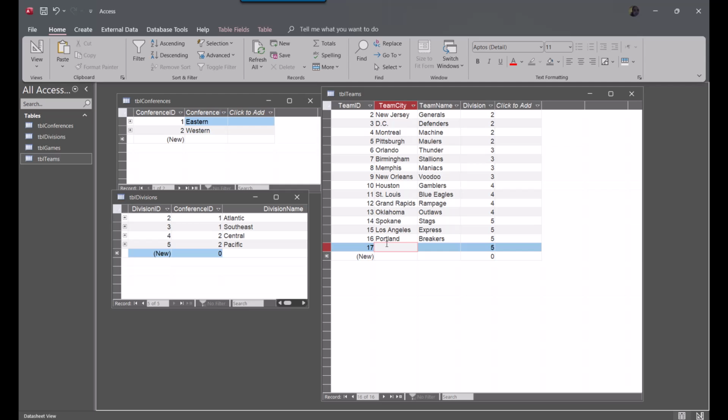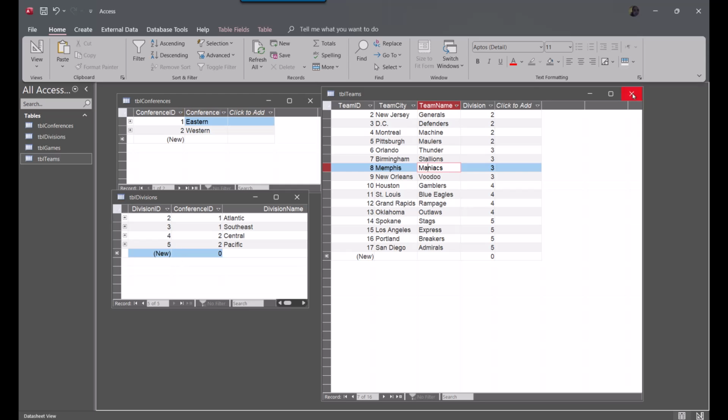Okay, one more Pacific. San Diego. They got screwed. Chargers moving back to Los Angeles. They got absolutely screwed. San Diego, they have a good naval presence, like in the U.S. Navy. San Diego Admirals. Okay, so they're not all real teams, but that'll do. That's good. We got our teams, we got our conferences, we got our divisions. Very good. Now we just need our games.